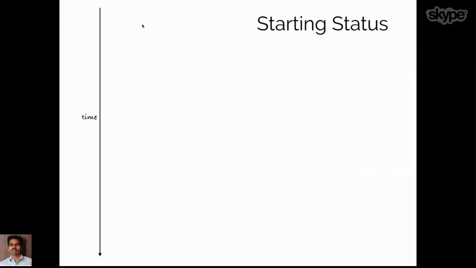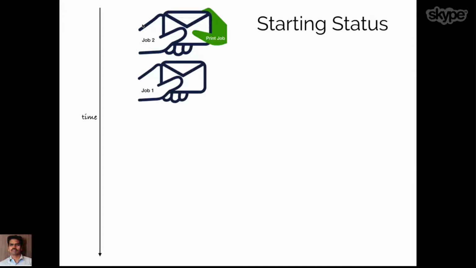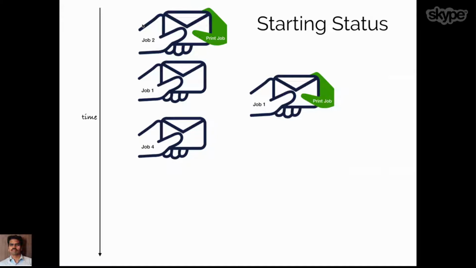Okay, so before getting into the code, let's see how it turns out in a virtual world. Job 2 gets started first, and it gives its status to the print job. At the same time, job 1 also has to be started, but it waits in the pipeline since the print job is not available. Once the print job is done printing the job 2 status, it picks up job 1 and prints it.